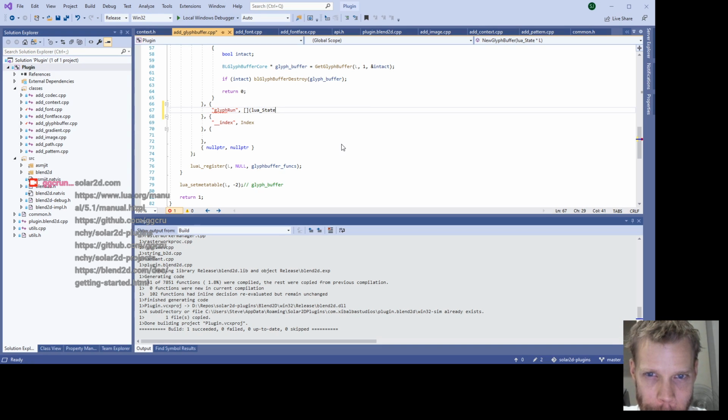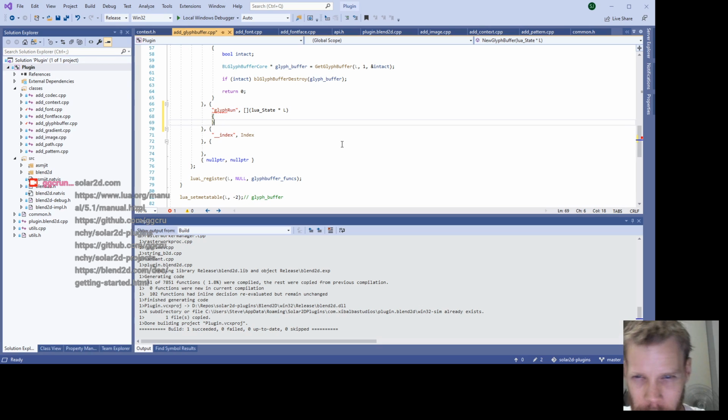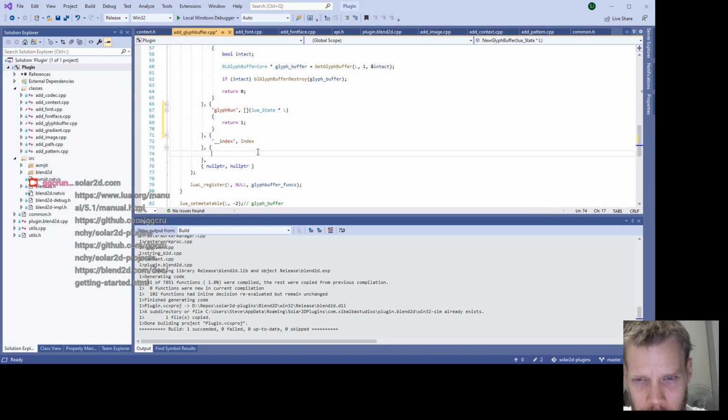So if it is just a table, which it might well be, then let's say this glyph run, and I forgot the other one already. Where are you? Set UTF-8 text.